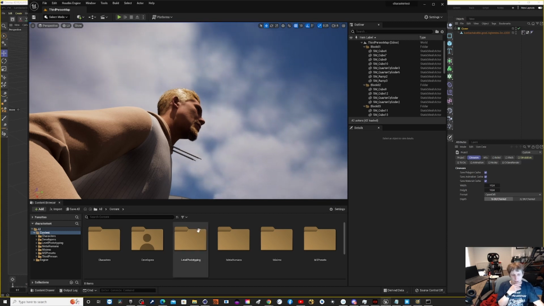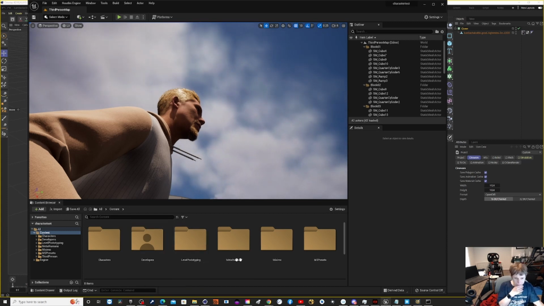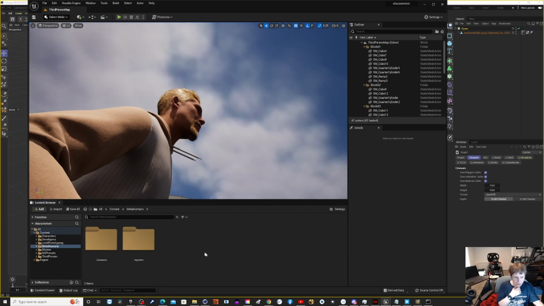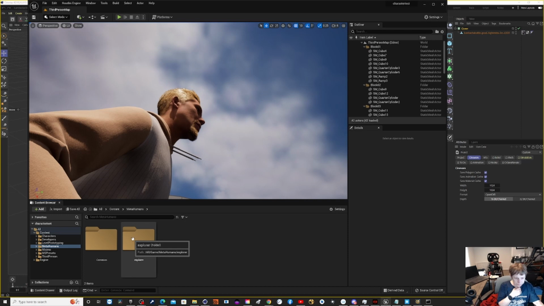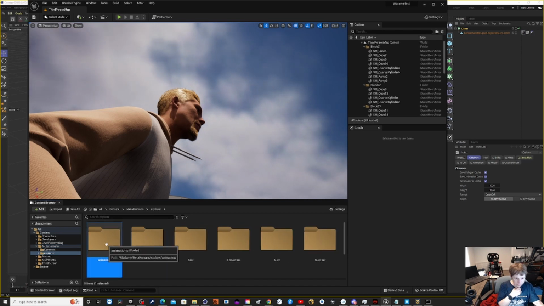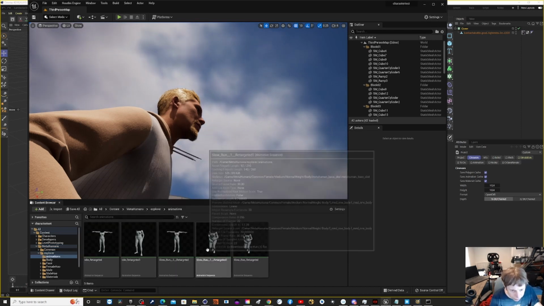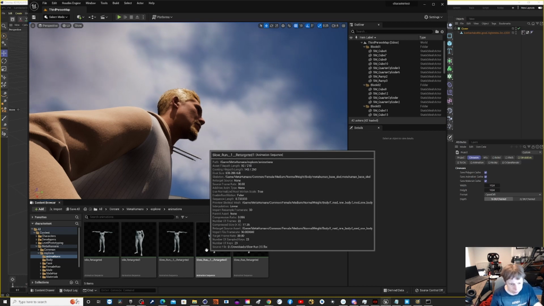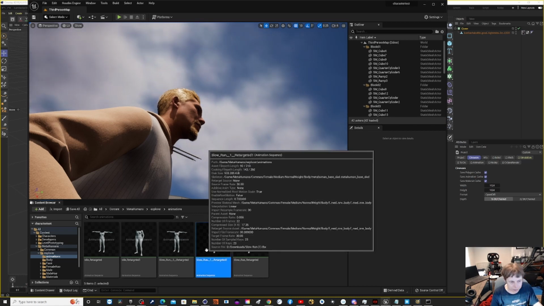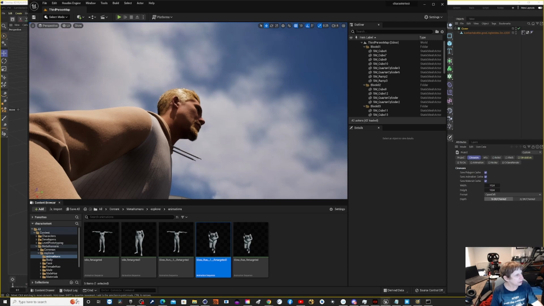And he does have retargeted, let me, excuse me. I have done that animation. Slow run retargeted. You can't see him.